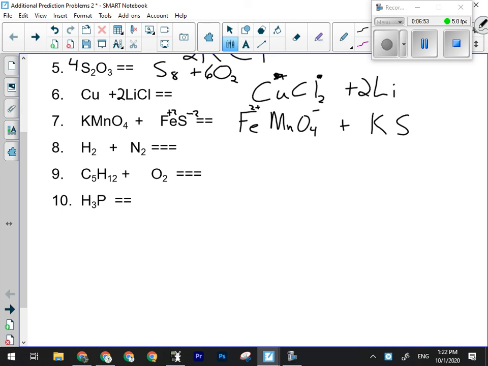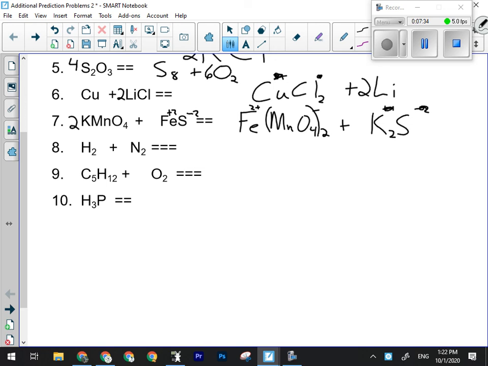Permanganate is a -1, which means what needs to go around the permanganate? Brackets. Okay, and a 2 will go outside the brackets. For potassium sulfide, sulfide is a -2, potassium's a +1, so we're looking at K2S as our formula there. Now I can look at balancing the whole reaction. I'm going to start with potassium because it's first. There's 2 in the products, and now there's 2 in the reactants. That 2 also applies to the permanganate, and there are 2 permanganates on the product side. 1 sulfur, 1 sulfur, 1 iron, 1 iron. It's balanced.